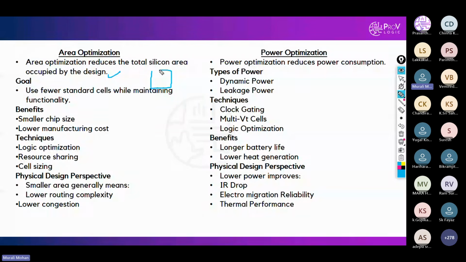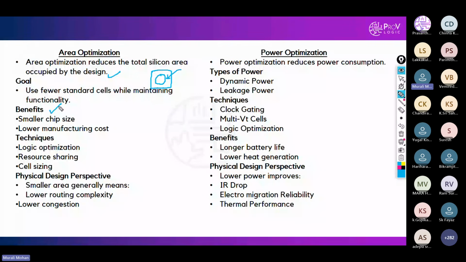The benefits are a smaller chip size, which is easy to carry for electronic gadgets, and lower manufacturing cost. These three techniques are used to optimize area: logical optimization, resource sharing, and cell sizing.